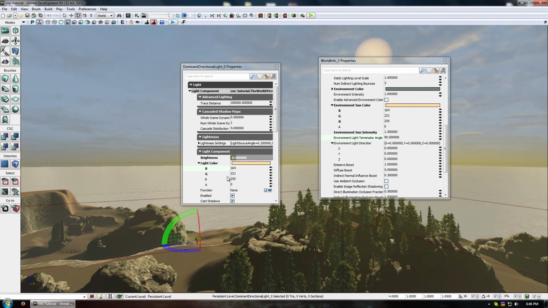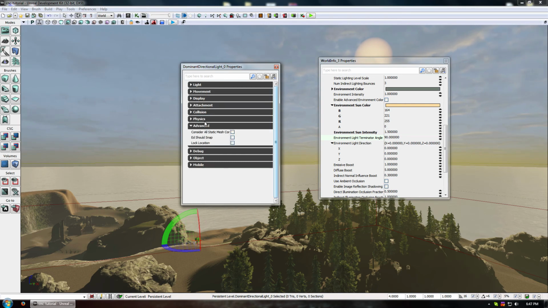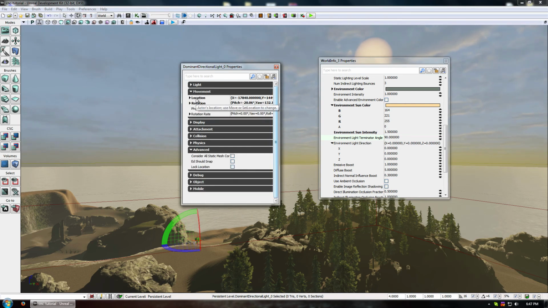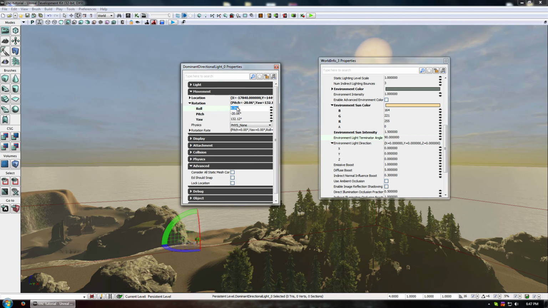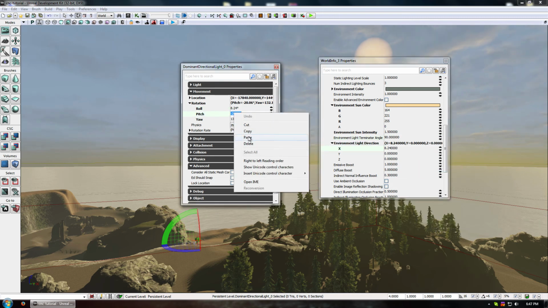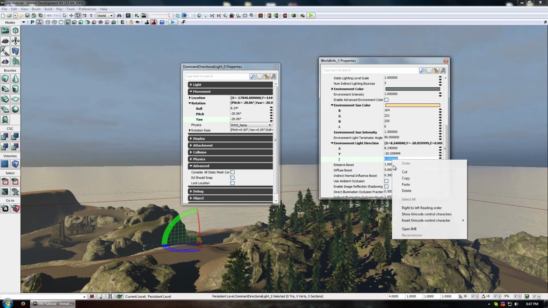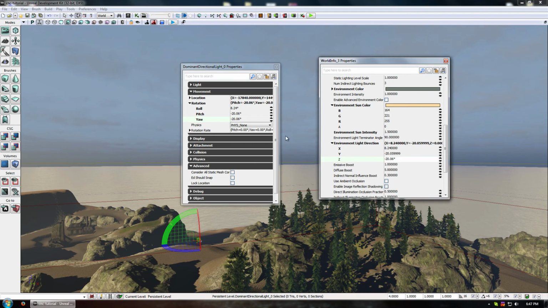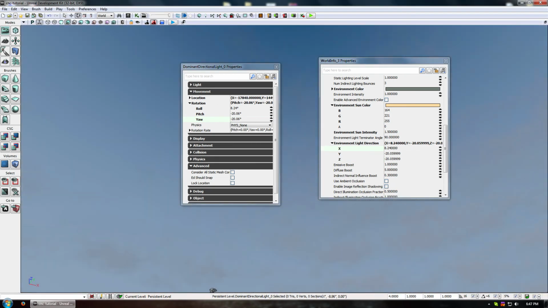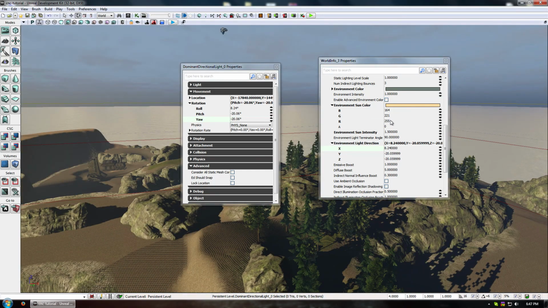That there actually. So what I want to do is come to movement. Light direction. This will actually be in the rotation. So if I copy, paste, copy, paste. I really can't be asked to type this stuff in. I do believe that's wrong.